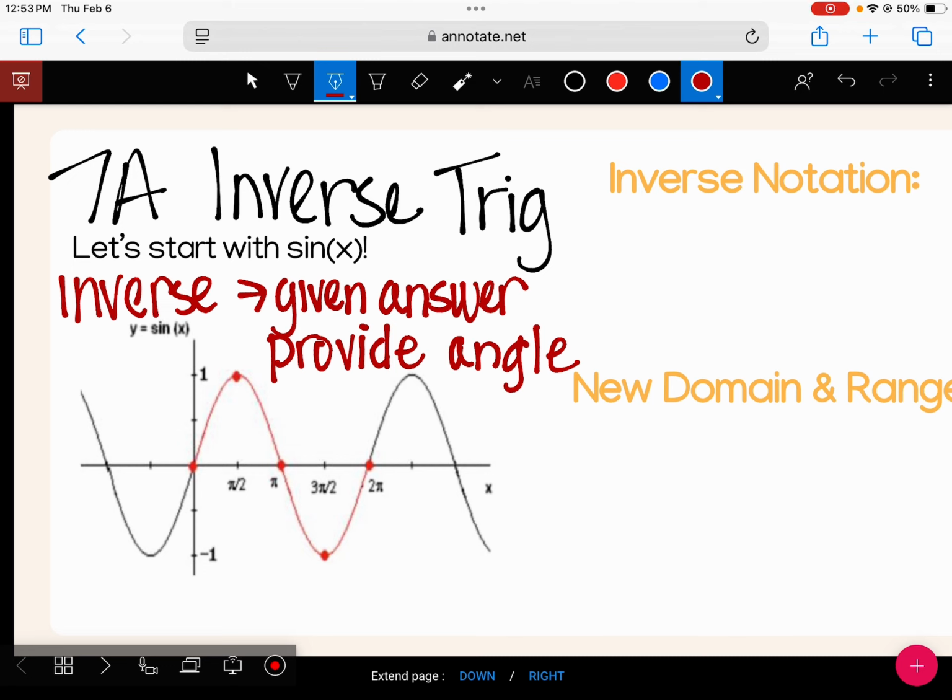I was going to ask, you said you want us to write the graph? Ms. Ryan, do we draw the graph too? Oh, you don't have to draw the graph. I'm just going to emphasize, I mean, you can, but I'm going to emphasize a part of the graph, but you don't need the graph.